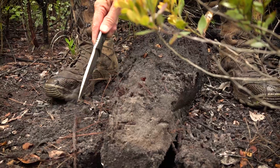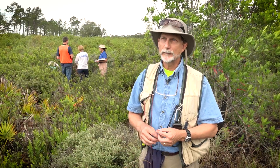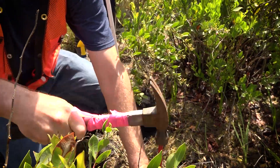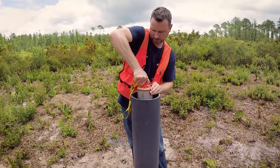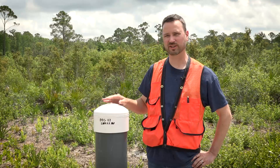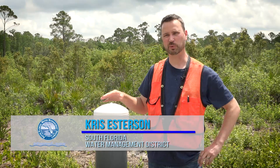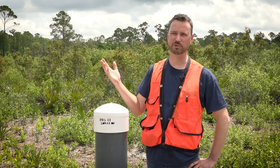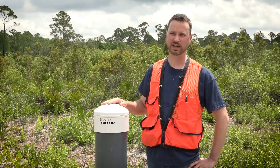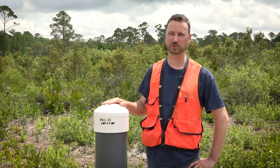My name is Lance Hart and I work with the St. Johns River Water Management District as a technical program coordinator for wetland evaluation and delineation. I'm Chris Esterson, a geologist with the South Florida Water Management District. This groundwater monitoring well is associated with our work in the wetlands — we monitor for changes in hydrology, vegetation, and soils, and connect that back to what's driving it, whether groundwater or rainfall, by looking at rainfall data to tease out the major driver.